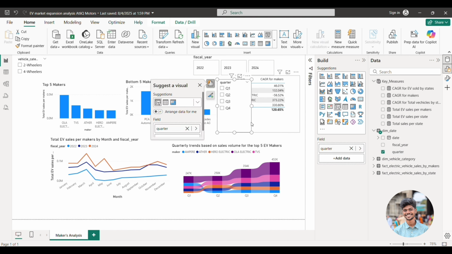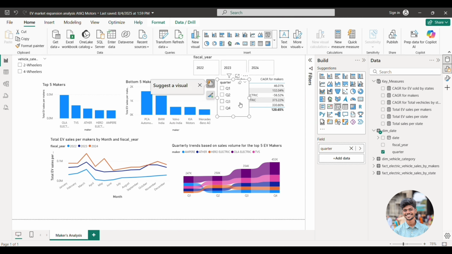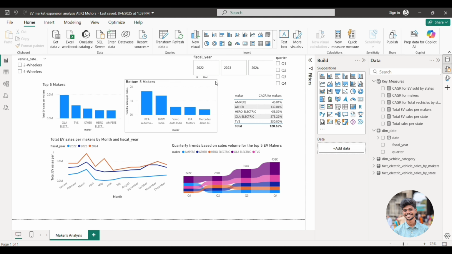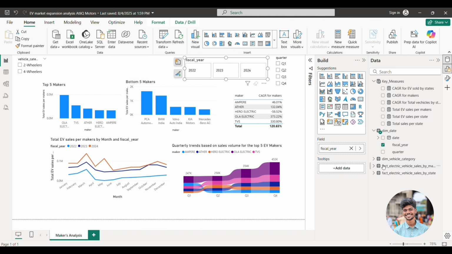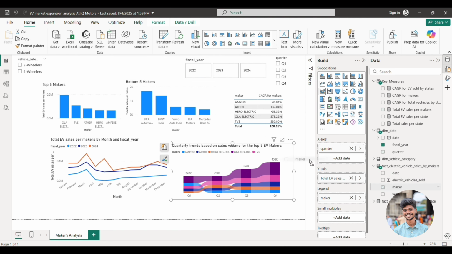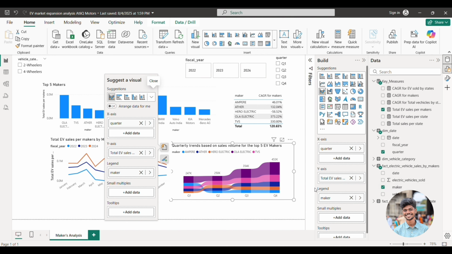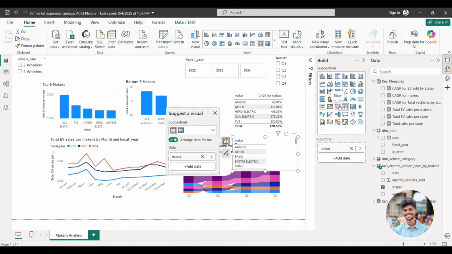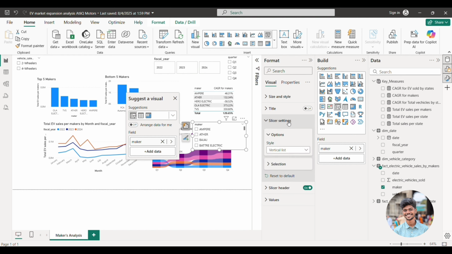And next, drag and drop the makers and convert it into a slicer and go to format and slicer setting and change it as drop down.